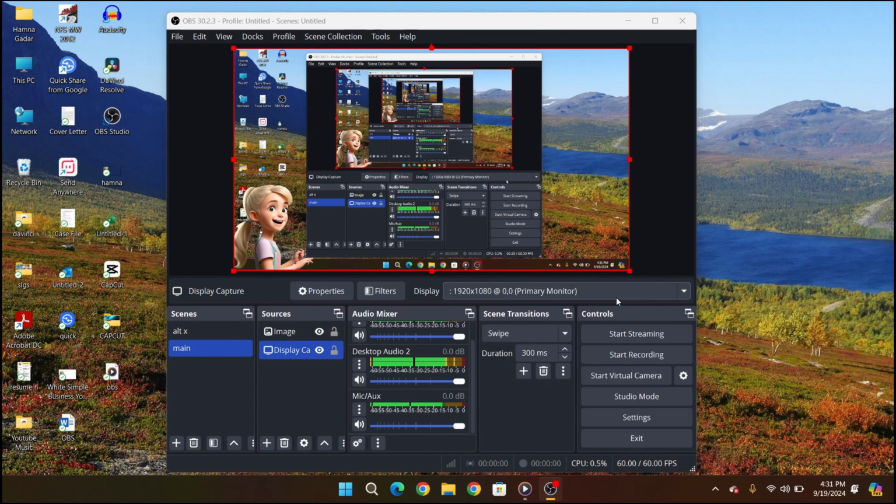Now let's try recording the screen. Let's click on start recording, and below here you can see the time frame of your recording. Now if you need to add something during your recording, then you do not need to end the recording and then restart. Instead, you can simply pause it.